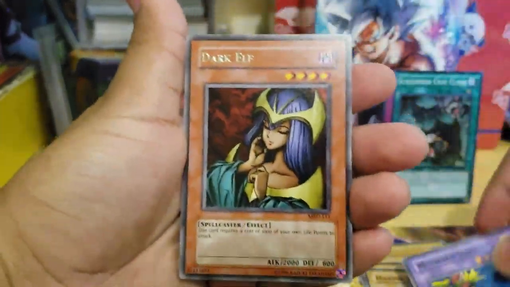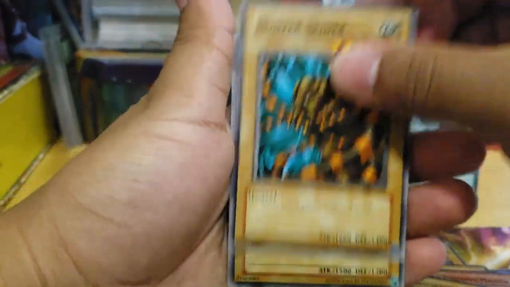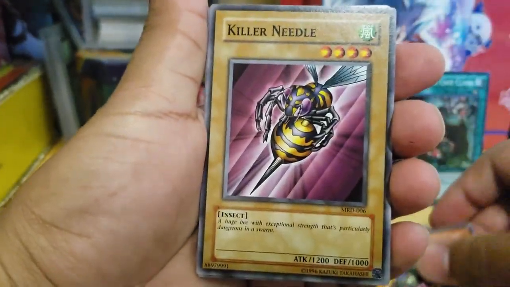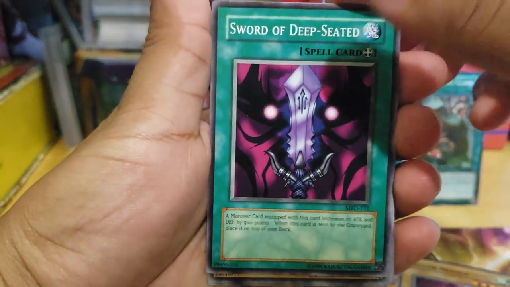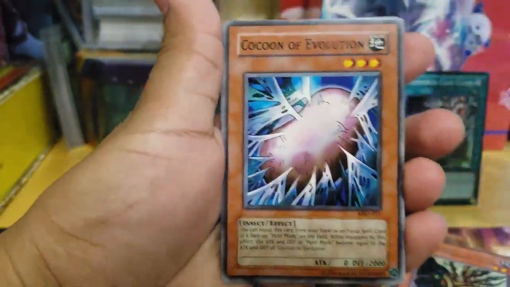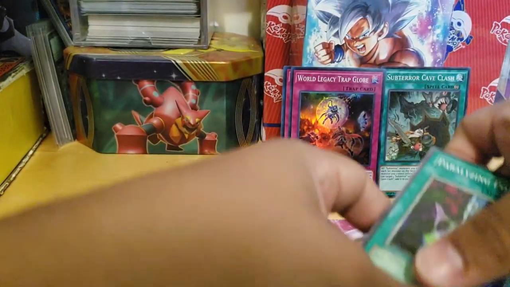We got Koji, Seven Color Fish, Harpy Lady, Musician King, Dark Elf, Unhappy Maiden, Gazelle the King of Mythical Beast, Hunter Spider, and Pale Beast. So, yeah, that didn't go well. Some more Metal Raiders. Let's do this. Come on, last pack of Metal Raiders. Okay, so we got Crass Clown, Killer Needle, Sword of Deep Seated, Rock Ogre Grotto, Muka Muka, Lady of Faith, Bit of Evolution, Magician, Paralyzing Potion. Damn it.